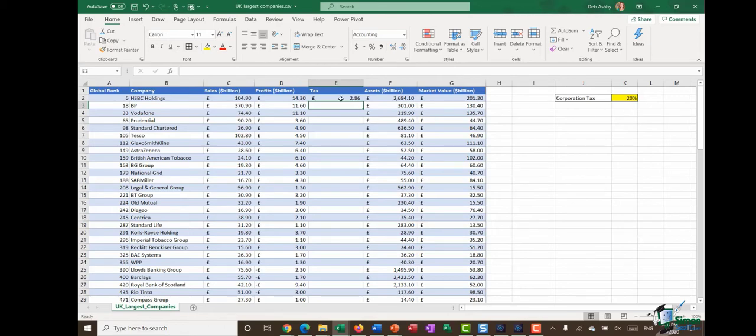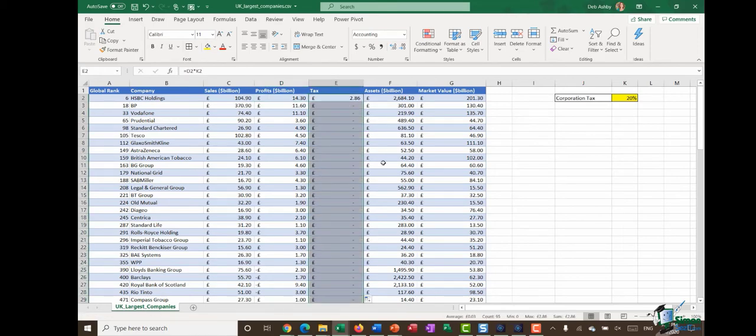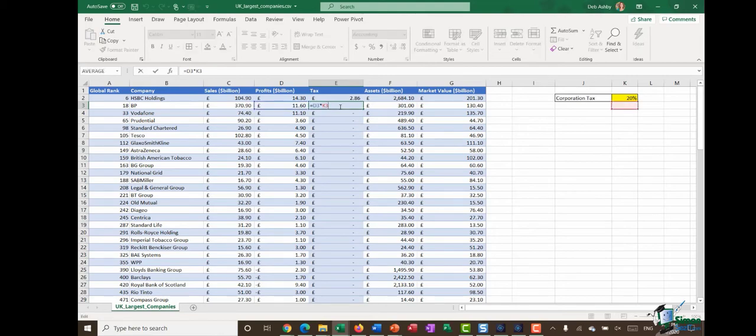And again, remember these figures are in billions. So that is essentially 20% of this figure just here. So what I might think to myself now is, okay, I've done the calculation. I'm going to double click to copy that all the way down. But it doesn't work. And that is because, as I mentioned, by default, Excel is going to try and use relative referencing. So you can see if we go to the second cell down, if I double click to take a look at that formula, take a look at what it's doing.